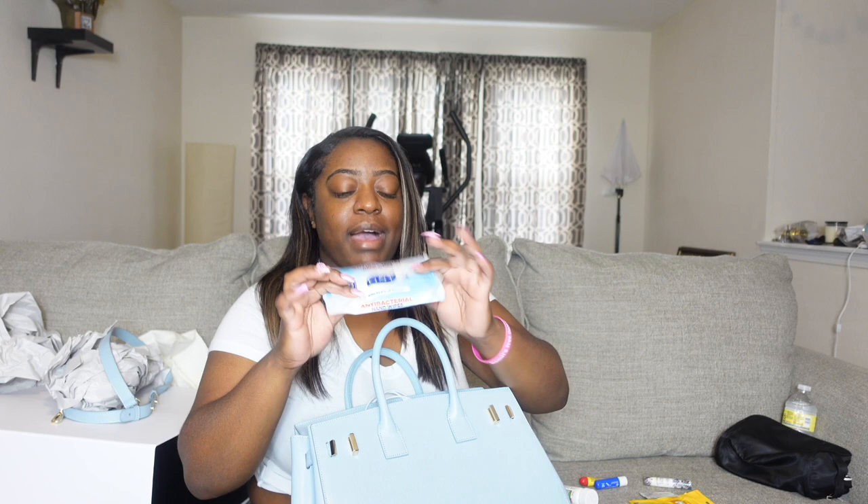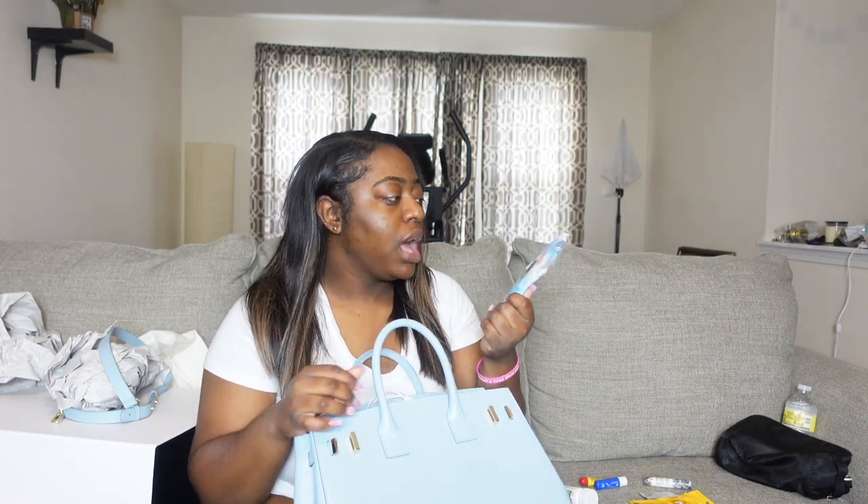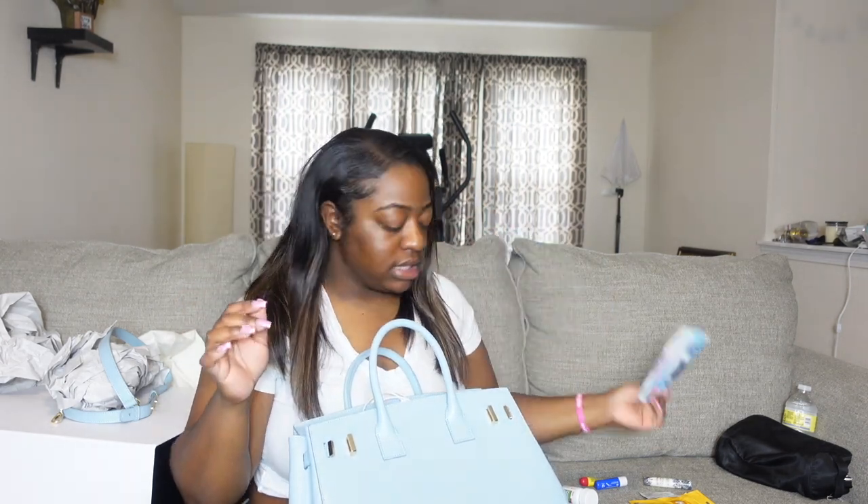Then I have my favorite wipes — I cannot find these anymore, but I'm going to try to track them down. They were like on sale for 30 cents and these were honestly one of the best wipes I've ever used. It gets stains out of your clothes — it even got stains out of the seats in my old car. These are tops. Then of course I have some gum, and another one of my top essentials: Lysol.